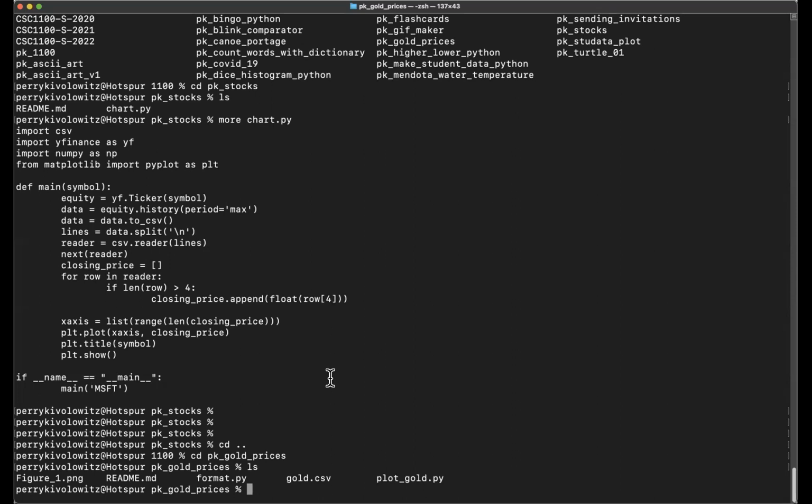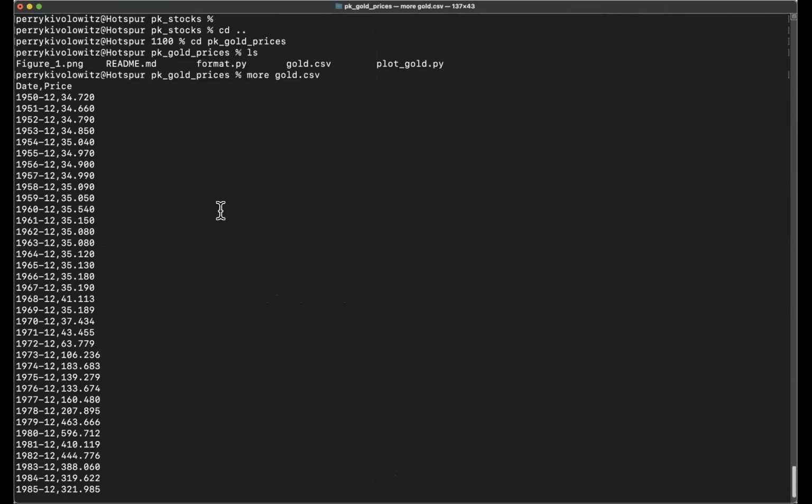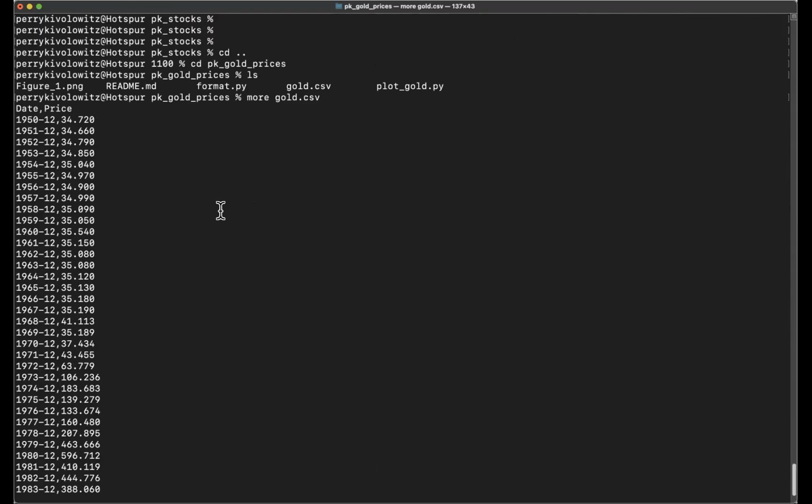Share the terminal. Okay, so here's some sample data. Here is the price of gold per ounce every month, every December since 1950.